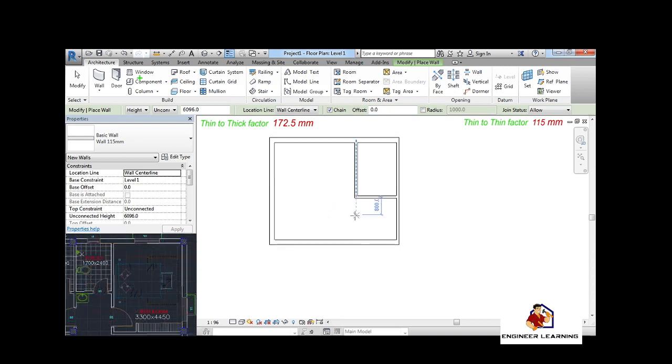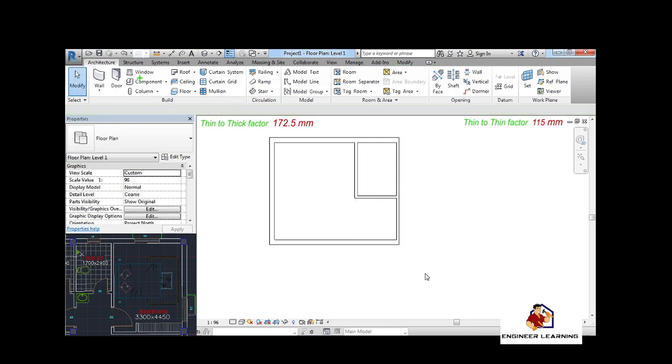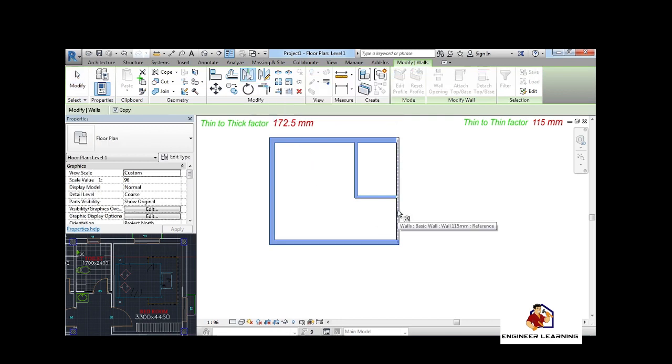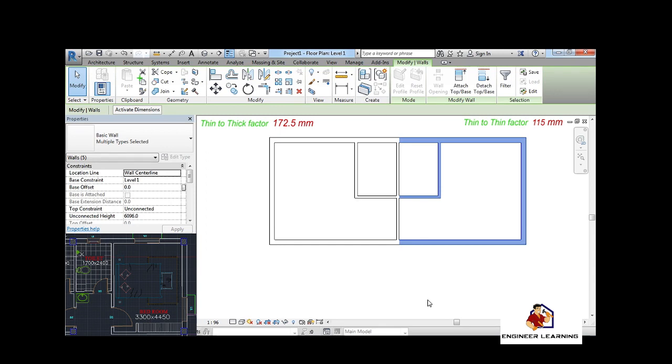You can see our right hand side bedroom is quite similar to the left hand side, so we will mirror the left one to the right one. To do so, select all walls like this, making a box from right to left, except the middle wall as this is the common wall. Click on mirror tool in modify tab. Hover onto the center of the middle wall, and when you see the reference line, click on it. Revit has successfully mirrored bedroom for us.